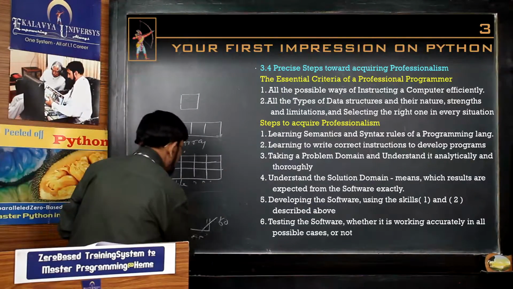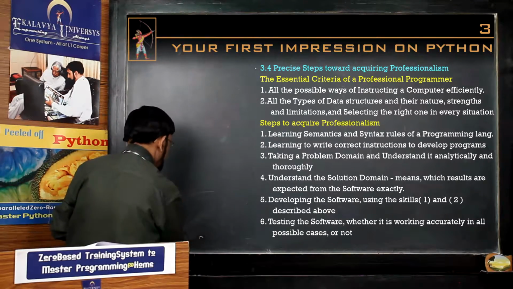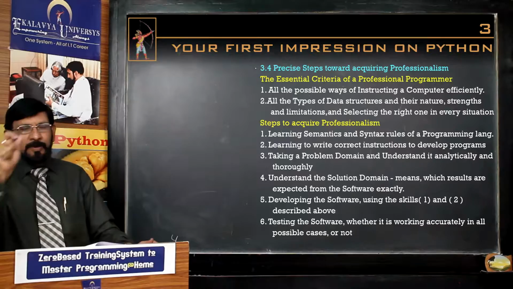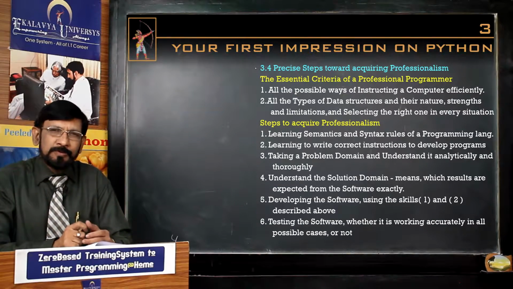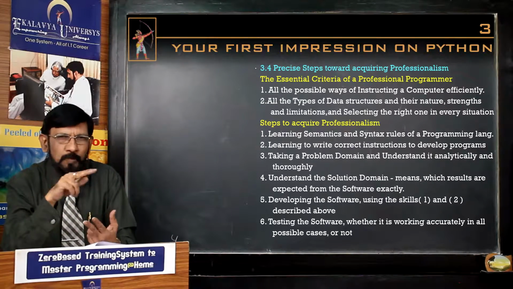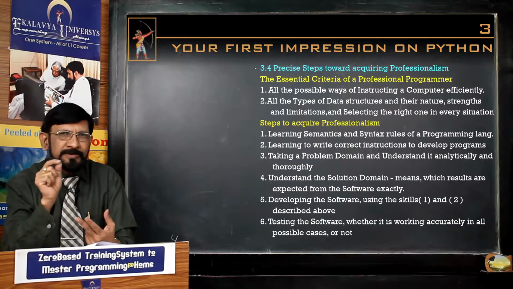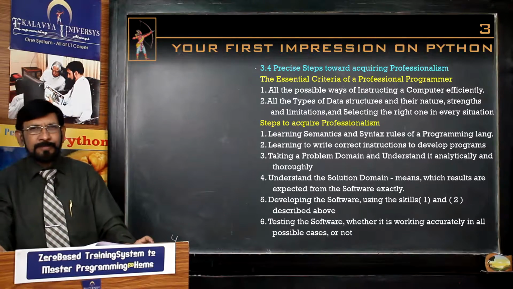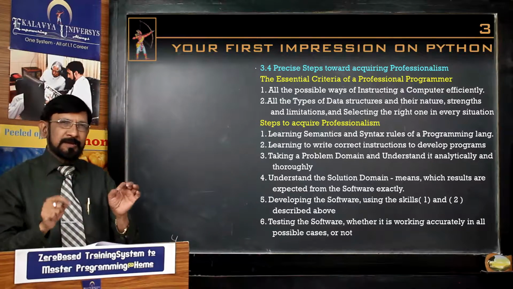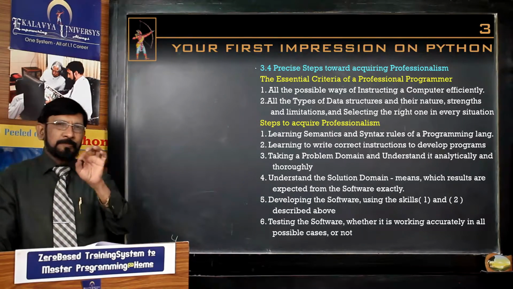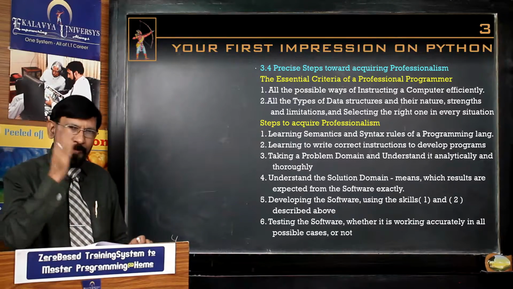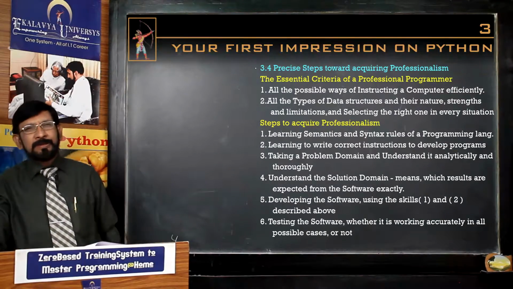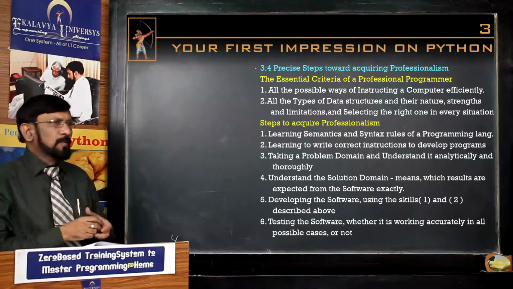Understand? Now with reference to this example, you can understand why different data structures are required and why we have to choose the right data structure for a particular situation. That is the second capability. So every professional programmer should have two basic capabilities: giving efficient instructions in all possible situations, and selecting the right data structure in every programming need. These are general, you have to keep in mind. Your destination is this, you are traveling towards this destination. Now you are a beginner, you are a learner. Now what do I have to do to reach this destination?